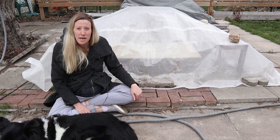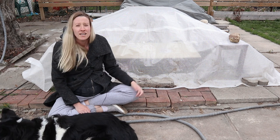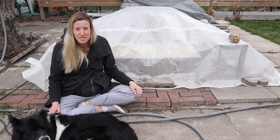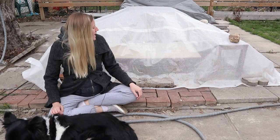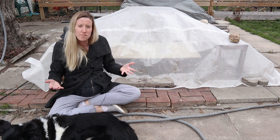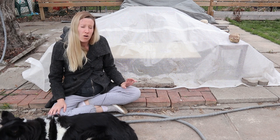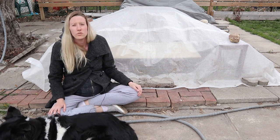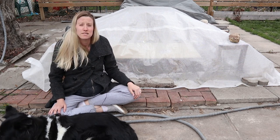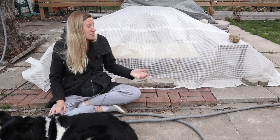All this is is a tarp that I had from camping, put over top of some patio furniture. I have two benches, but you could use chairs or pots. If you wanted to, you could construct something out of wood. I have one tray in here — just a piece of plywood up on two pots to keep things off the ground. I'm planning on putting the more heat-sensitive seedlings on that elevated surface, and the more cold-hardy ones can go directly on the pavers on the ground. Towards the back, to get the height of this little canopy, I used a side table from Ikea — I think it was about 15 or 20 dollars.